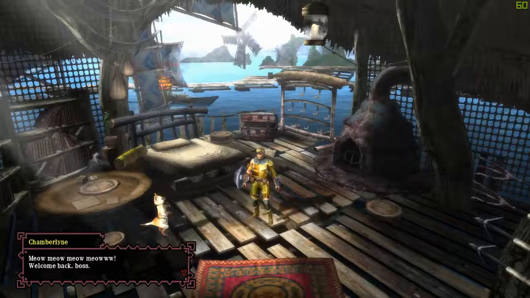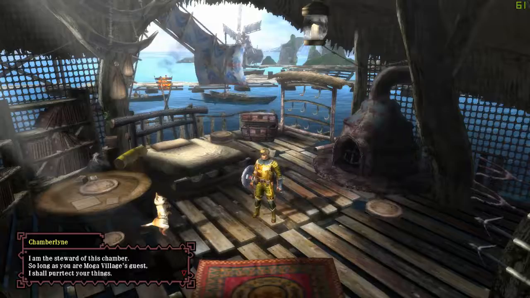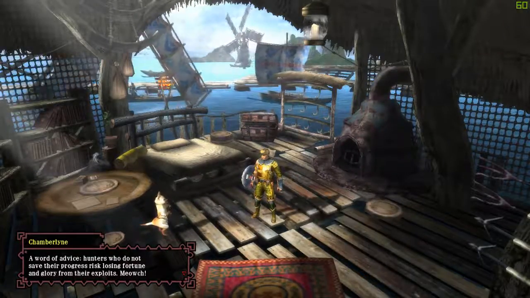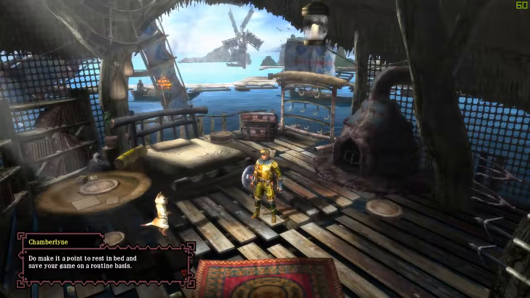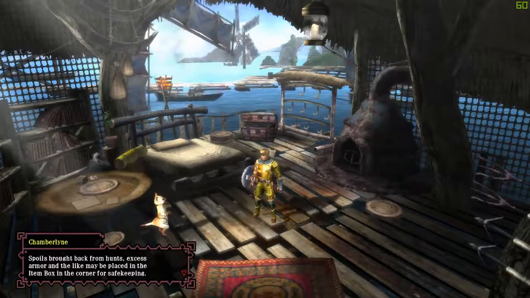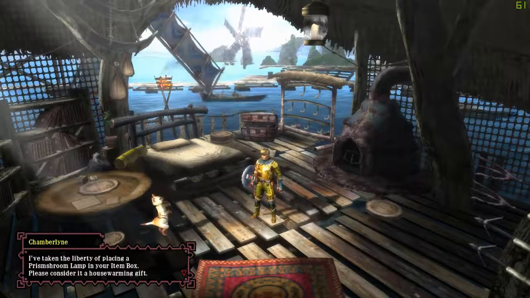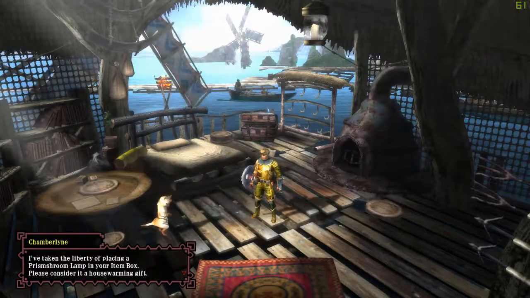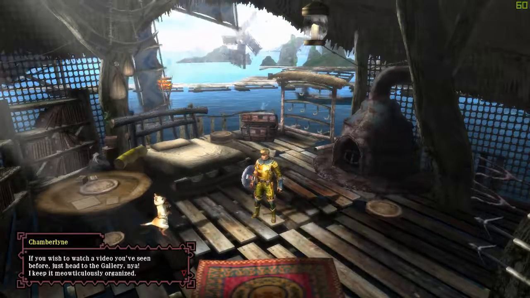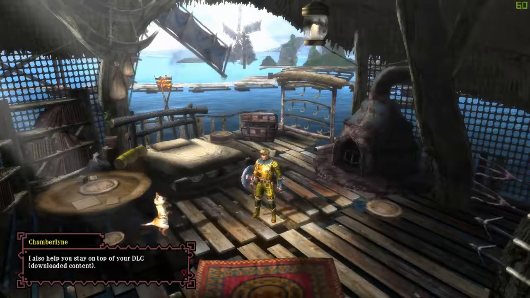Meow meow meow meow. Welcome back, boss. I'm the steward of this chamber. So long as you are a Mocha Village guest, I'll protect your things. A word of advice. Hunters who do not save their progress lose everything. Make a point to rest in the bed and save your progress. Spoils brought back can be put in the chest. The item box serves another purpose. You can change your equipment. I've placed a lamp in your item box. Mozampa to assist with the arrangement of your furnishings as well. If you wish to watch a video you've seen before, just go to the gallery.